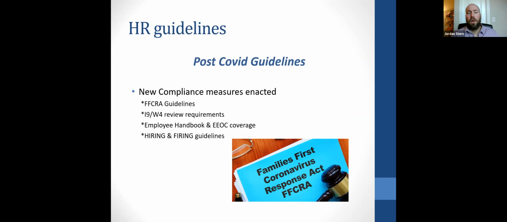We could go on this all day long, but the FFCRA, which is the Families First Coronavirus Response Act, has guidelines in there that most companies understand, but their systems of operation are not doing them the way they're supposed to be. If I've got employees that have family members that have come into contact and they need to take sick time, do you have a system that's calculating that time in attendance and that PTO or sick pay?